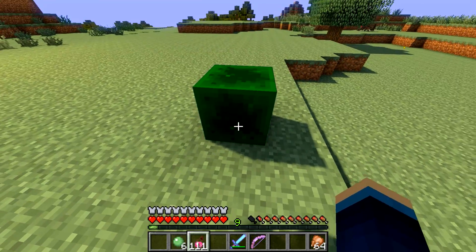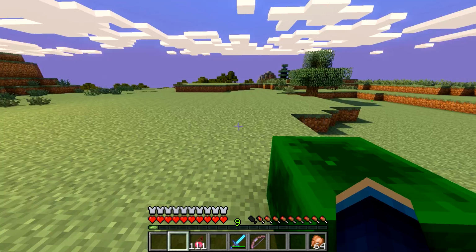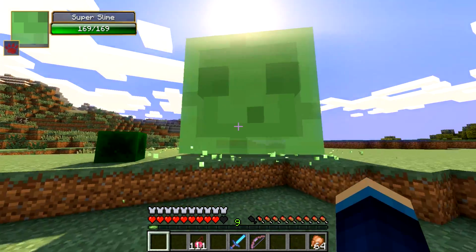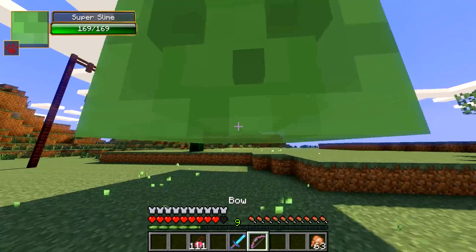It actually helps the growth of crops, but yeah. So this is the slime block, and of course it drops some slime balls as well. And that's actually quite useful. But let's just spawn some more of those and see if we can get a huge one. Yeah, that one has 169 health, so you can see it's slightly bigger, it's got a lot more health. And let's just kill this thing.